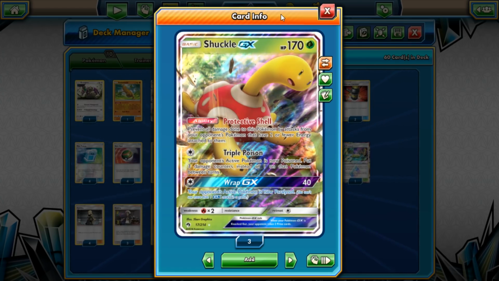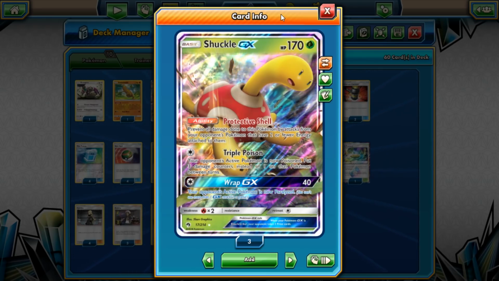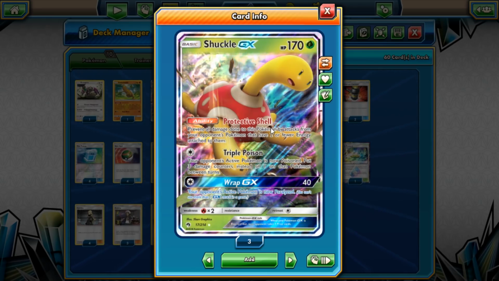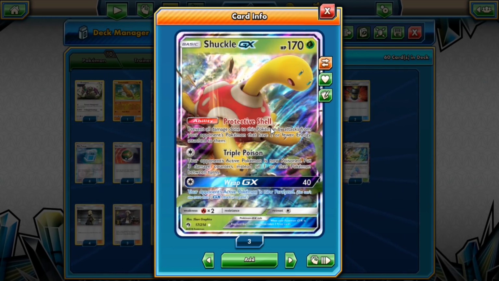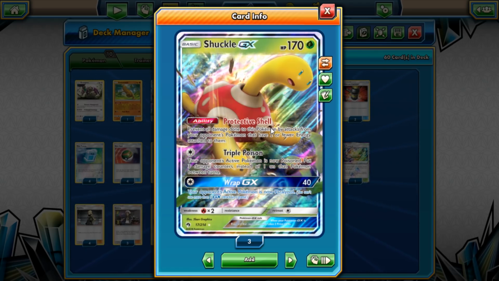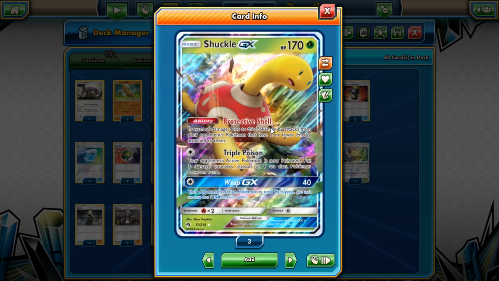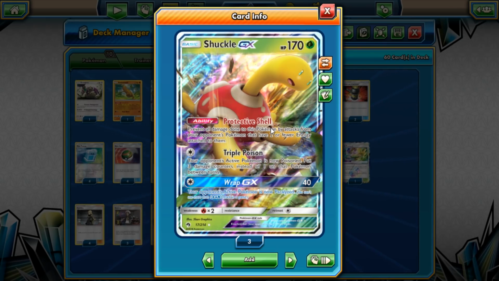So we're trying to build a deck to where we can handle those decks and whittle them down with triple poison, which is an attack it has for colorless energy. Opponent's active Pokemon is now poisoned. Put 3 damage counters instead of 1 on this Pokemon between turns. Now, there's a lot of things that's cool about this deck. You can build it with a bunch of different energies. With fire, if you want to use Heat Factory Prism. And that's really the only one that matters.